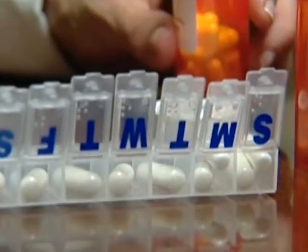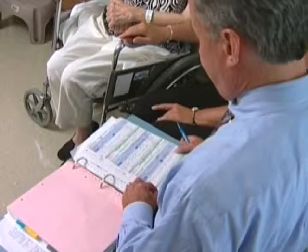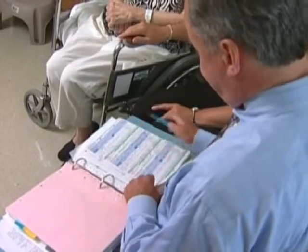Once you get your prescriptions, there are steps you can take to safely manage your medications. A simple $4 solution is to use a weekly pill box. And if possible, bring along a patient advocate to help you with your pills and other medical questions. Definitely have that third-party patient advocate in the hospital to help you when you're having medication administered. Double check to make sure it's the correct medication, and to help avoid errors and lack of communication or bad communication with a particular staffing person in the hospital.